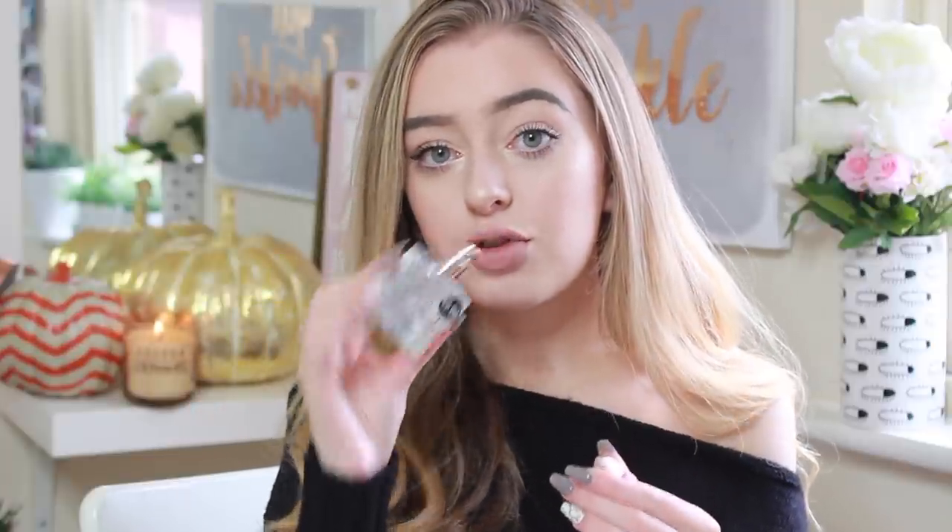I have this cute little mirror from Primark — I picked it up for £1. I always need a mirror in my bag and trying to use the iPhone camera just doesn't do justice. This one is pink with palm tree leaves and it's only a pound — if you went anywhere else for a mirror with a nice pattern you'd probably pay £5 or £6. I'd 100% recommend it. I also have a mini perfume from Primark — just £2 — in a little bottle that says 'Good Vibes Only' with a marble background and gold lid. It smells really nice for a quick top up, and it's mini which suits my small bag perfectly.